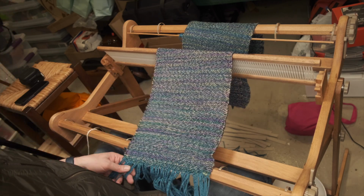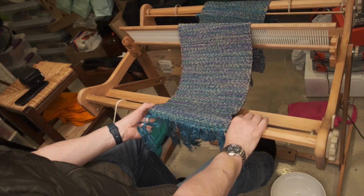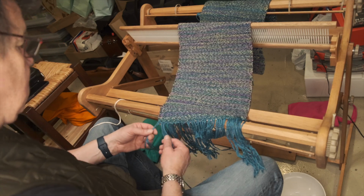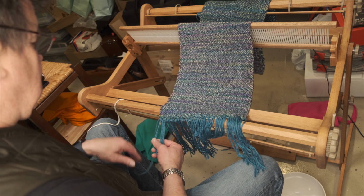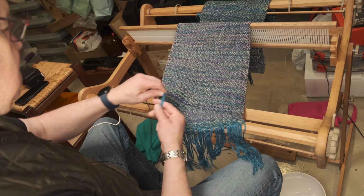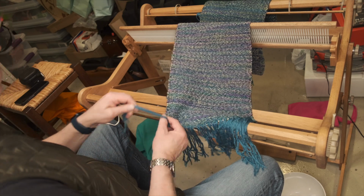So what I'm going to do now is I'm just going to rest this on here. Okay, push this back a little bit, and I'm going to tie these into groups of 8. Now, I know on the end here I have this extra tassel. Okay, then we're going to go 2, 4, 6, 8, and just going to do a simple overhand knot right here. Okay, the trick with this is make sure you get all the strands.